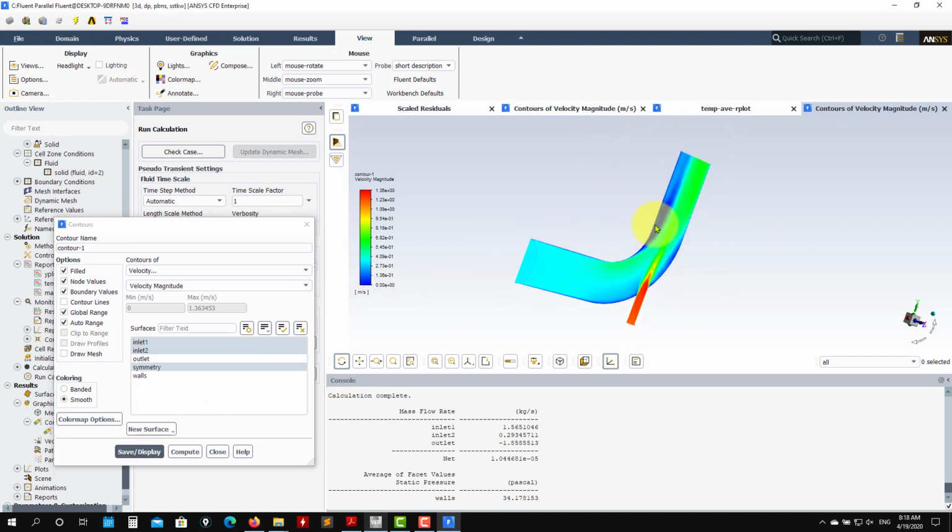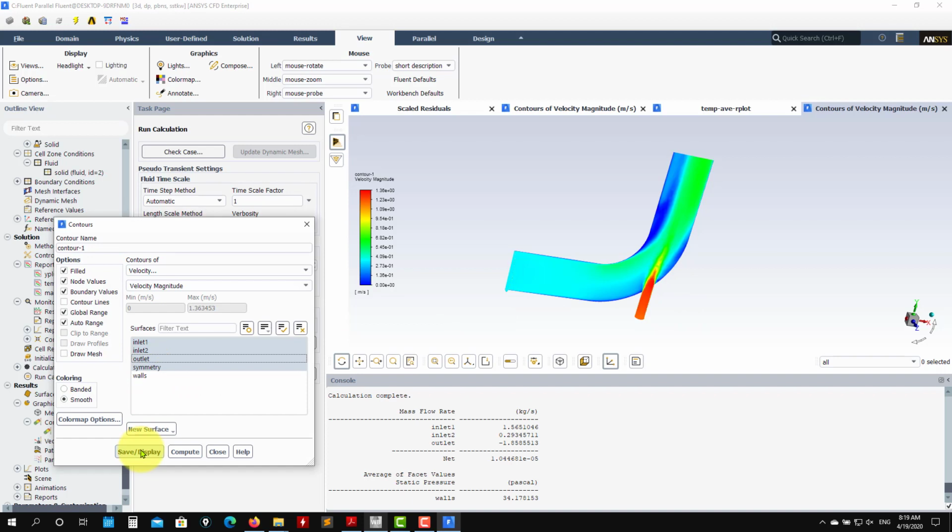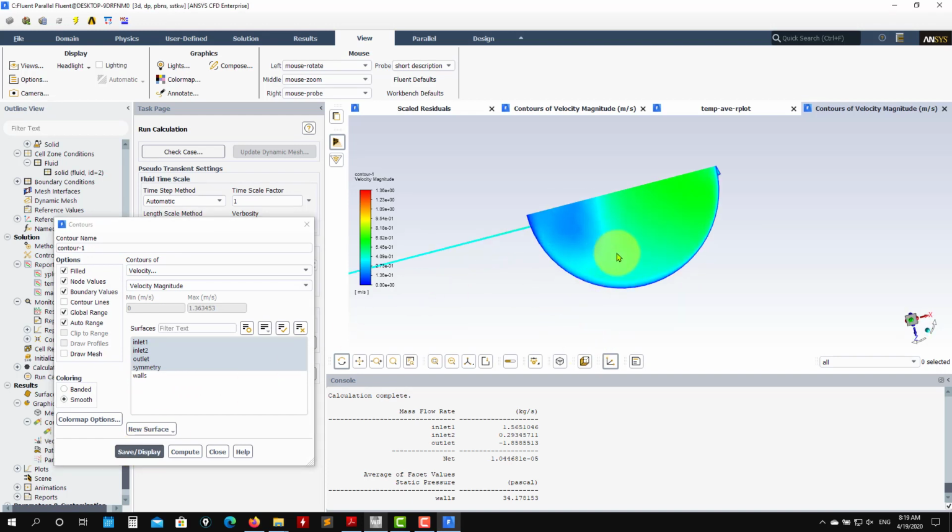So see that we have here velocity in the mid-plane. So see the solution, same boundary condition, but a little bit different from the 2D. Remember, 2D flows tend to be more energetic than 3D. So that's why you will see there higher velocities. Okay, so as you plot the outlets, we can see here the velocity distribution.